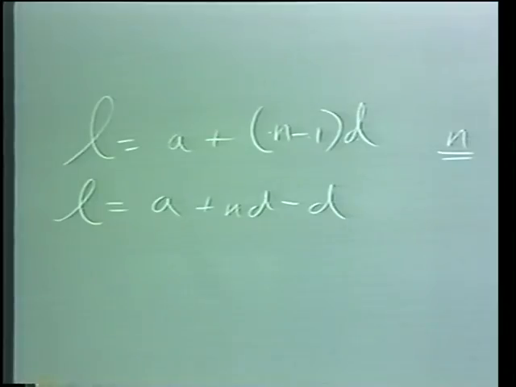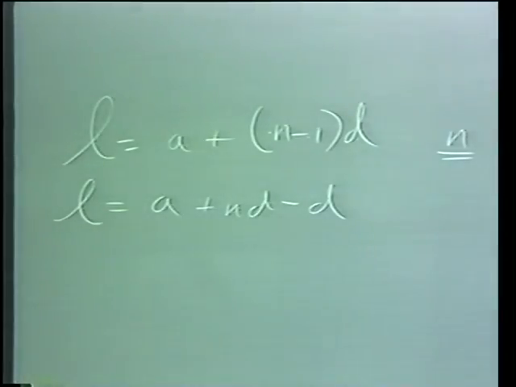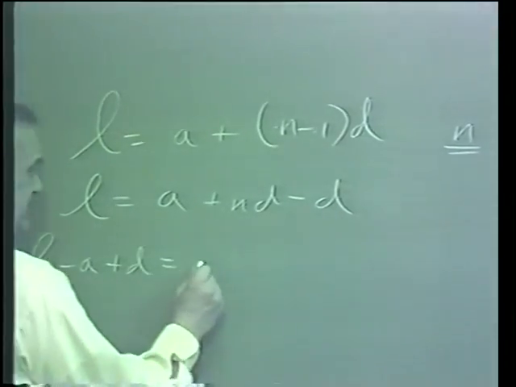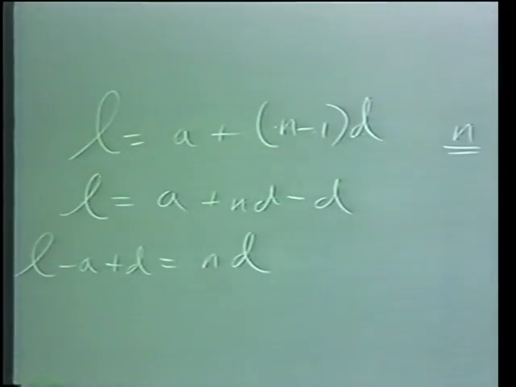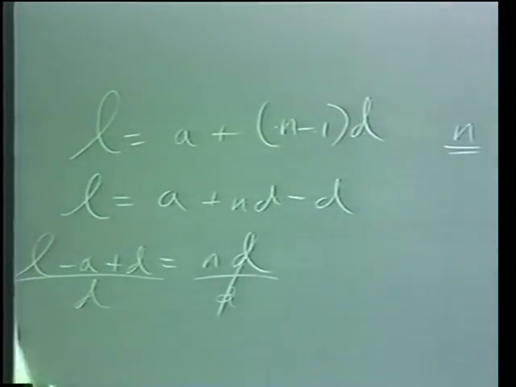Step 4 says get all your variables on one side. n is our variable. We have all the n's on one side. Step 5 says get all the terms that don't have an n off that side. So Kathy, what are we going to have to get rid of? The a and the negative d. So we're going to add a negative a, positive d to both sides. If I do that, I have L minus a plus d equals nd. Last step says divide both sides by the coefficient of your variable. Well, the coefficient of n is what you're multiplying n by. What's n multiplied by? d. So you can divide both sides by d. And there is your answer.